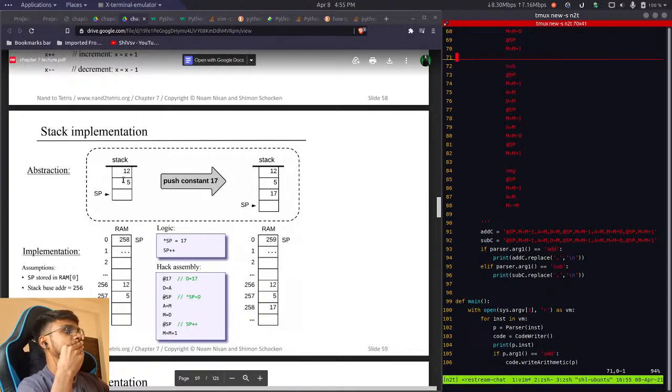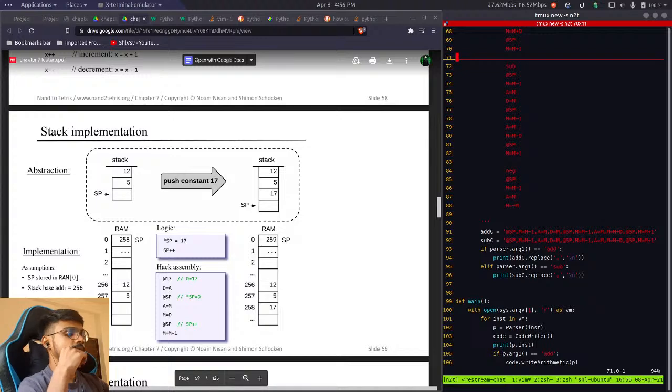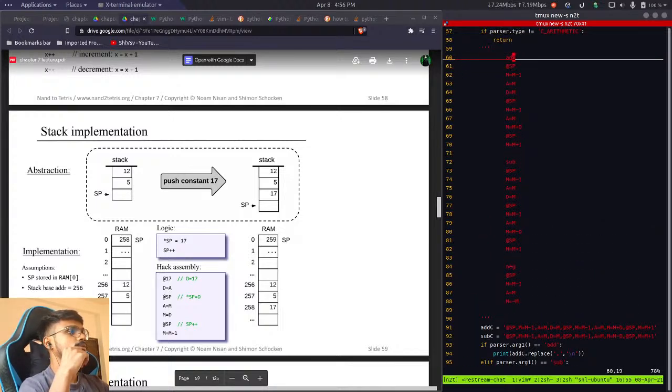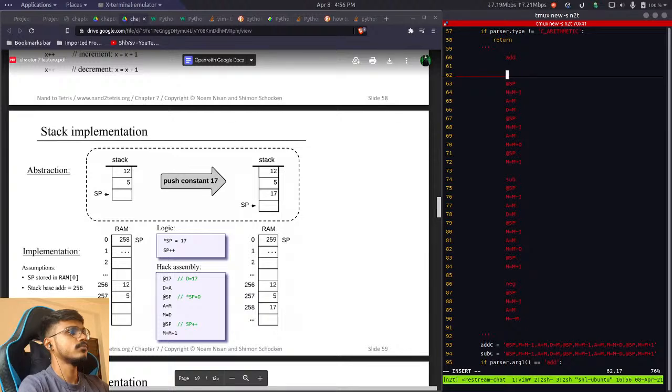In case of subtraction, or addition, stack pointer is over here, right? So the basic idea will be, so let's write the pseudo code. I'm just trying to make sure that we have correct code. So pseudo code would be something like this.